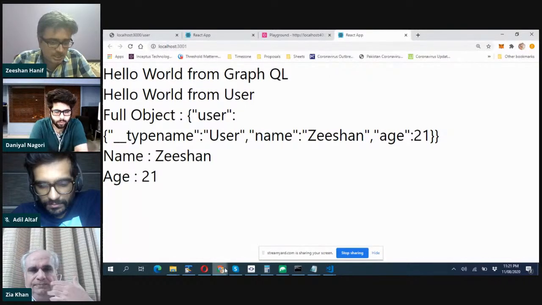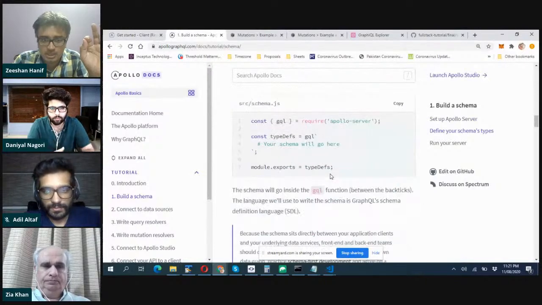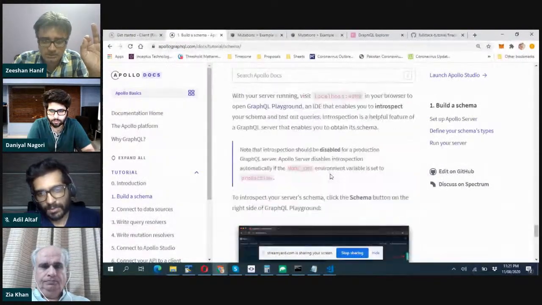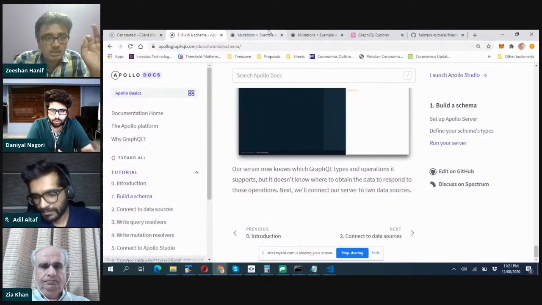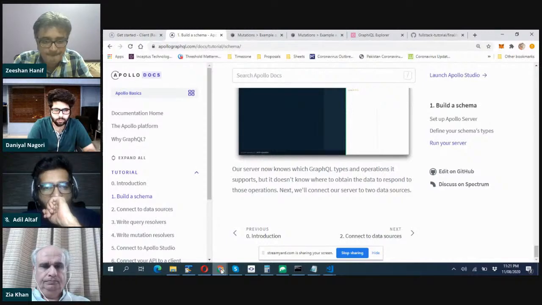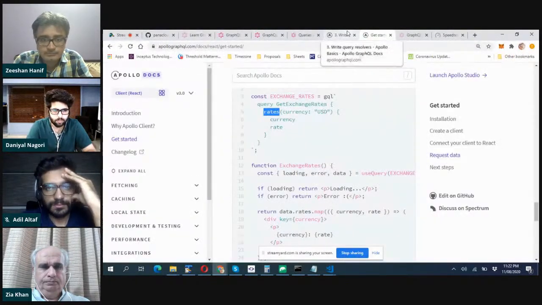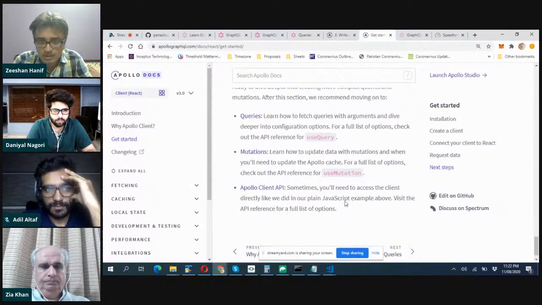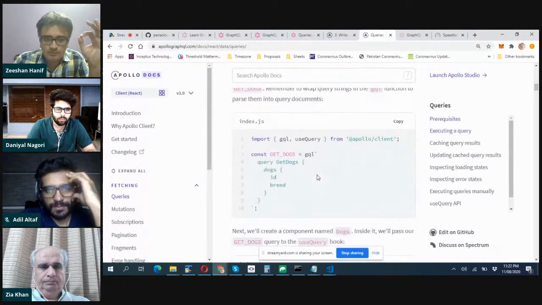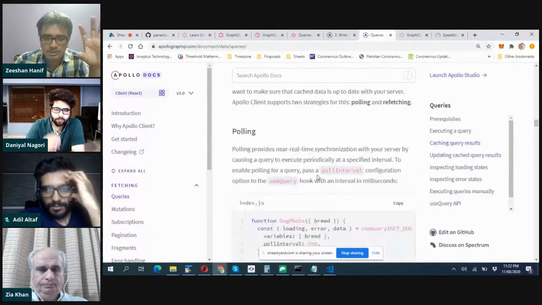I just need to mention a point in the article where you can see what this useQuery hook returns to you.